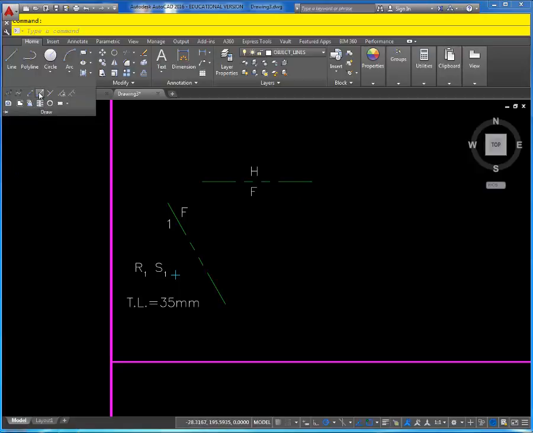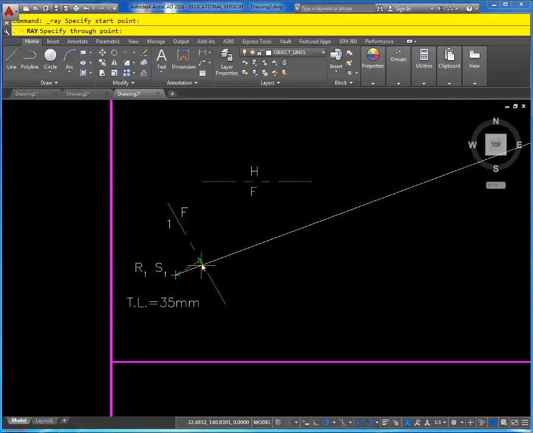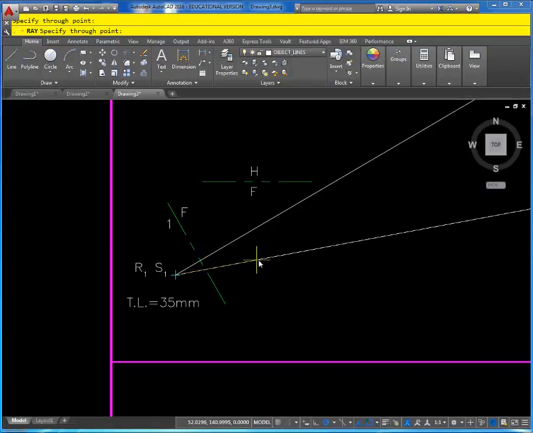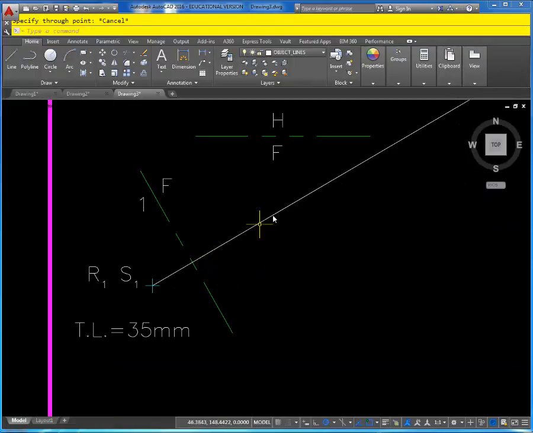So I'll begin by drawing a ray from this point perpendicular to the hinge. And similar to the previous drawing, I don't really know where this line is in here. I just know it belongs in here somewhere. So what I typically do will be maybe create a perpendicular line and then offset that to true length of 35. Then I've got my line in here. So I can either trim or redraw that line. In this case, I'll just trim. And there is my true length line.